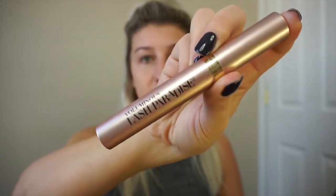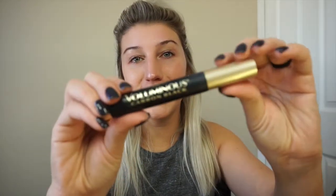She has the Lash Paradise. Oh, thank goodness. She knows that I love this and she actually picked it up. And I think I told you guys that she picked it up because she knew that I loved it. So we're good on mascaras. And she also has the Voluminous Carbon Black. I just talked about this in a makeup video and I honestly had no idea that she even owned this. So apparently she was holding out on me and not telling me that that mascara was bomb.